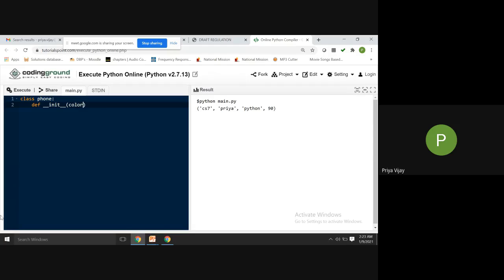Color I have, so self dot color. For example, I am including only one property; it may be any number of properties. Now I am going to have a smartphone.